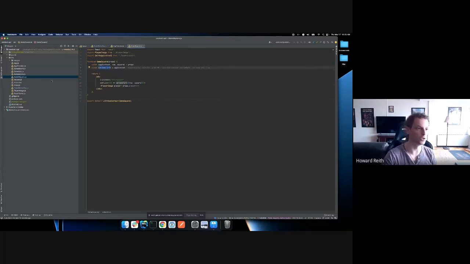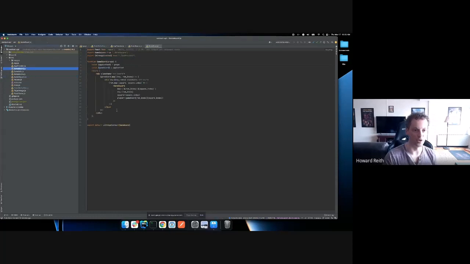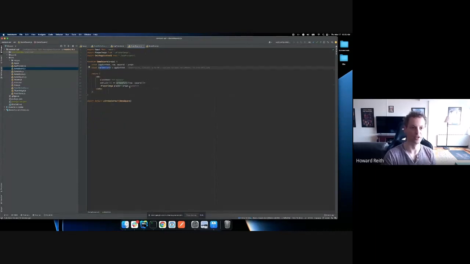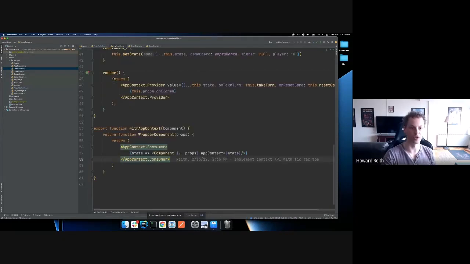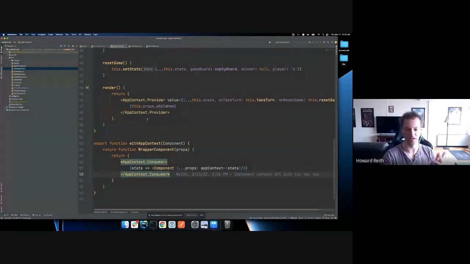So if I were to go to GameBoard, GameBoard is not passing on take turn down into GameSquare. GameSquare is getting it from this context provider. So every time we do an on take turn, an on click right here, it is updating the values inside of our context provider instead of updating the entire app.